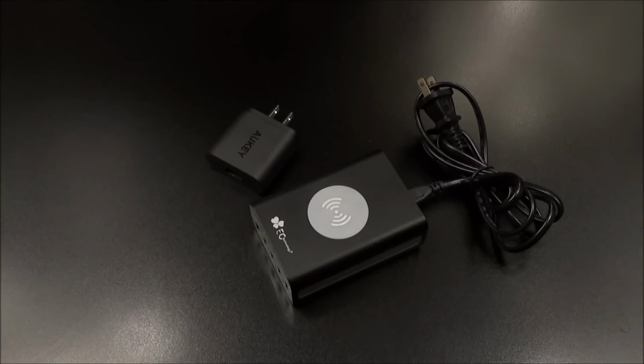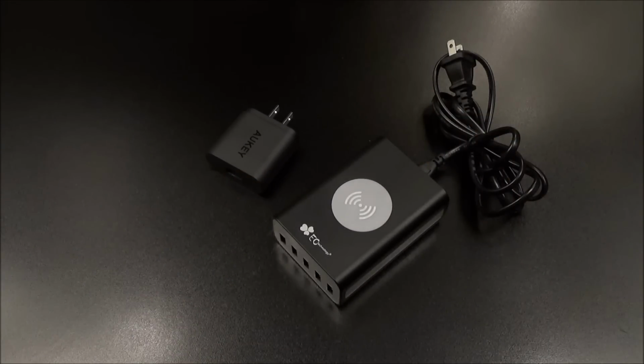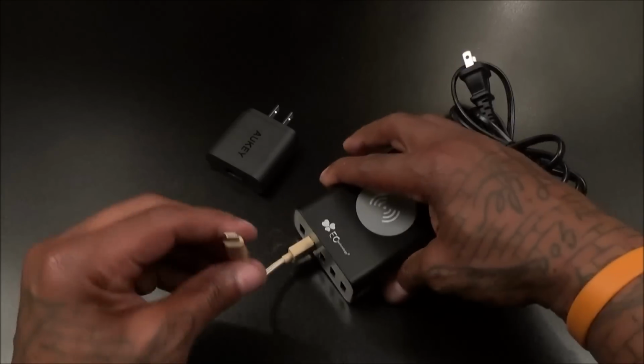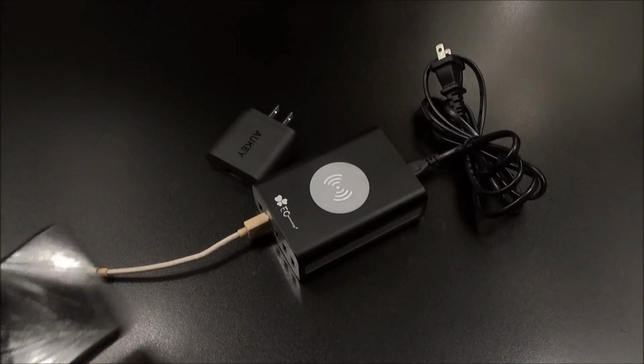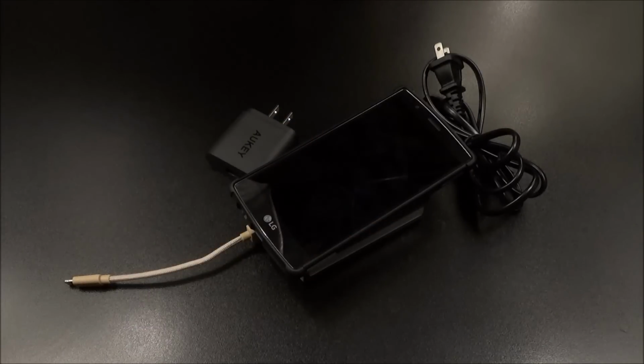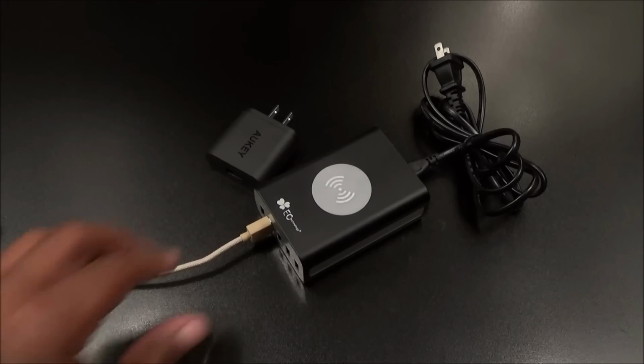So if you got a wireless charging capable phone, once you plug this in, let me see if I got any cables. I do got a bunch of cables. All right, so you can plug some USB cables in right here, charge your phone up, and you can also wireless charge your phone just by placing it right at the top. Wireless charging on a 5-port desktop charger. That's kind of sick right here.